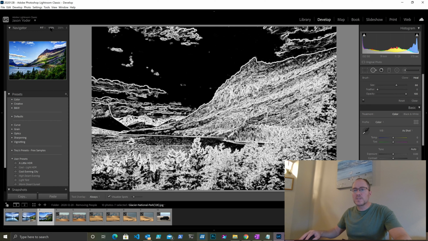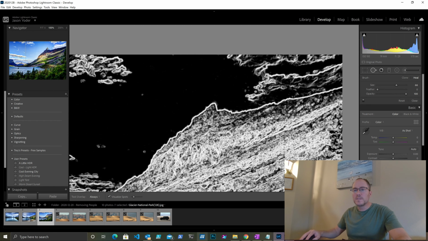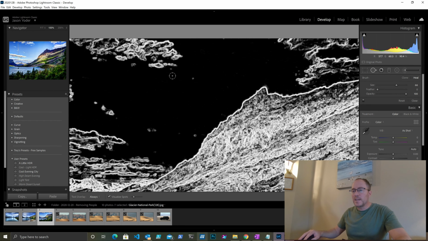We're going to zoom in just a little bit right up into here, and pretend this is a dust spot on my lens. I currently have the tool set to its healing mode, which is what I prefer. It's going to take image data from another section of the image and merge it into what I'm looking at to hide any blemishes that are there. Cloning will actually take the image and superimpose it on top, but the healing seems to be a little bit more settled.